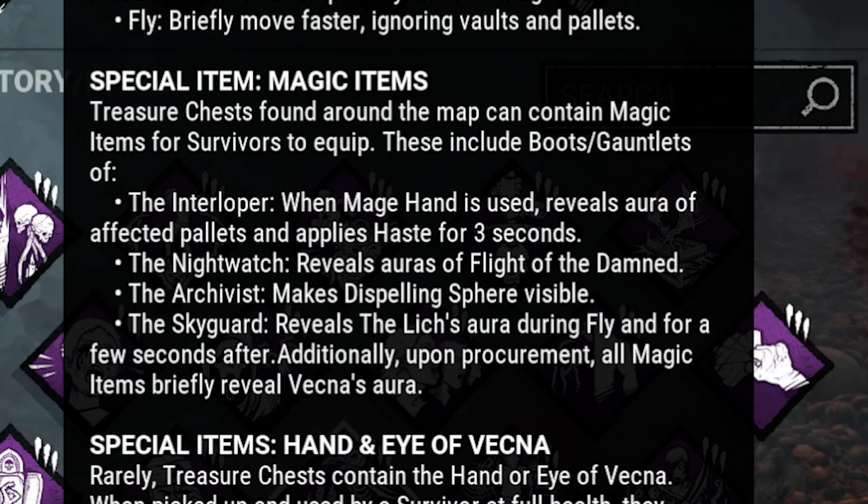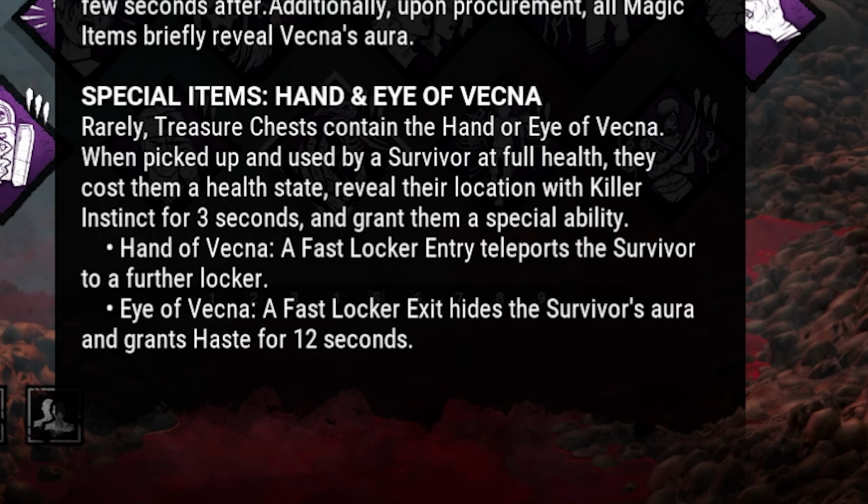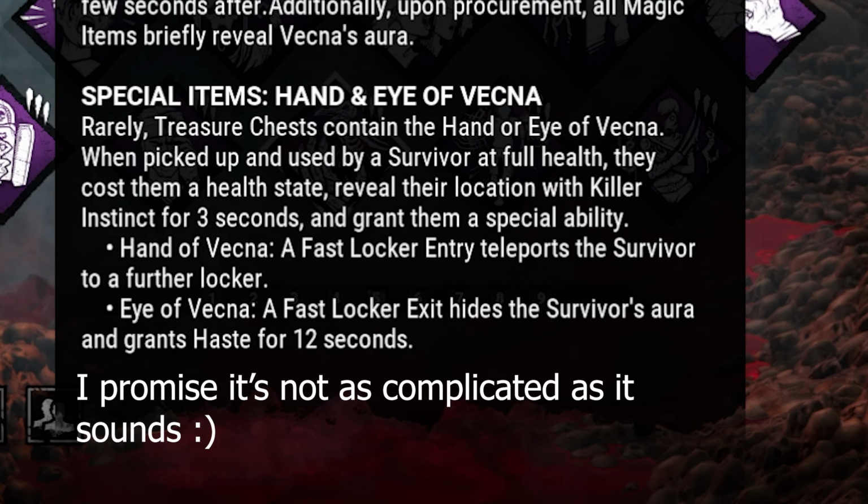The Night Watch lets them see our little skeletons we throw out. The Archivist lets them see the Dispelling Sphere. And then the Skyguard lets them see us whenever we fly. Along with that, they can get 2 super special items called the Hand and Eye of Vecna. So as long as they're healthy, when they use the Hand of Vecna, they can enter a locker during the fast locker entry, and it'll teleport them to a random locker farther away. Or the Eye of Vecna, whenever they do a fast locker, it'll hide their aura and give them haste for 12 seconds. So, basic rundown of his power.